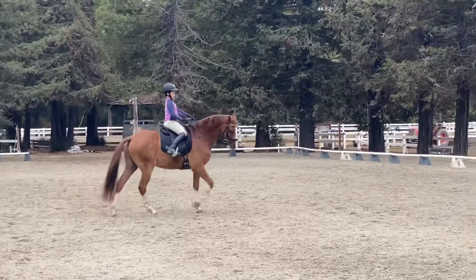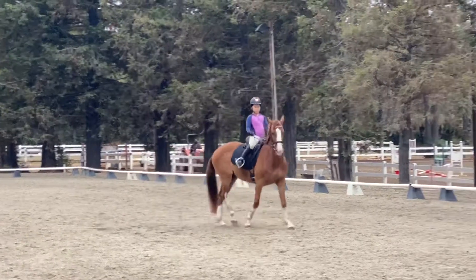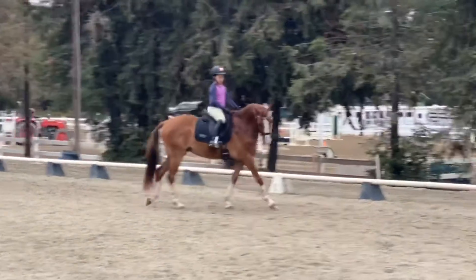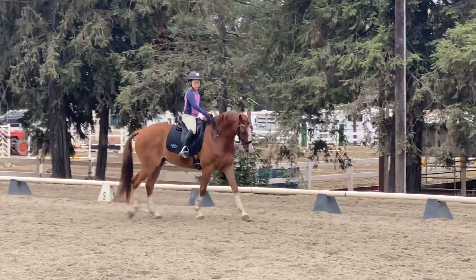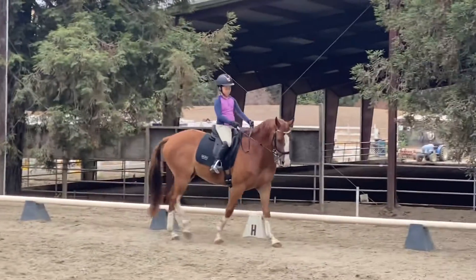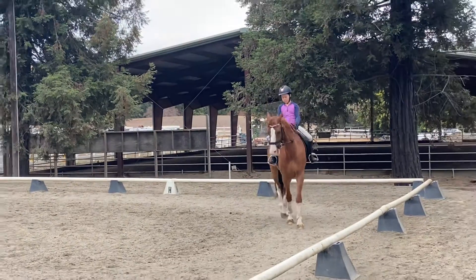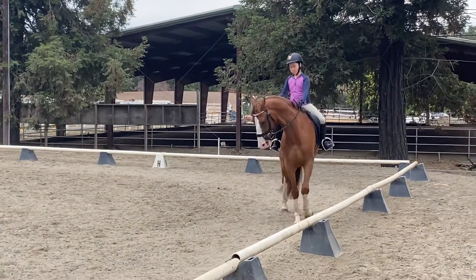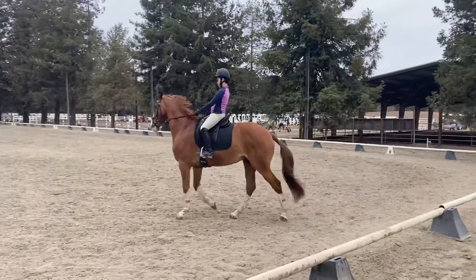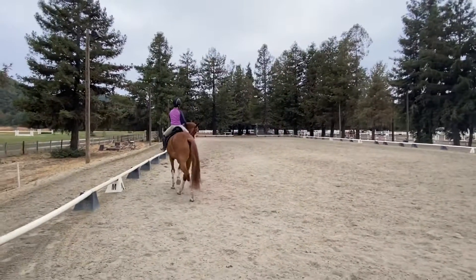I want him to actually bend the base of his neck. Watching Kendra ride him yesterday, he's very — my new favorite word — he's very bookish. He puts his head down and straight and nothing else. He did not — he's not capable. He is capable, but he tries to convince you that he doesn't bend. So open your rein more. I want his neck over. Yeah. And keep him on the straight line. Keep him on the line. See how he's got to move off your leg to stay on the line? Instead of you just opening your rein. That's a better picture.